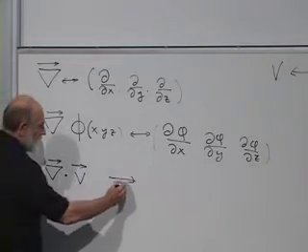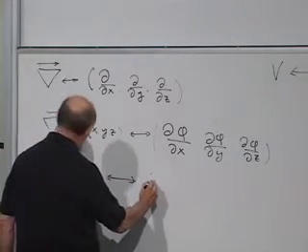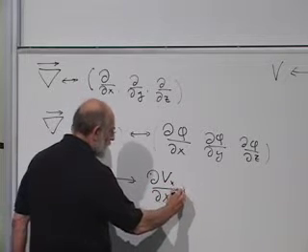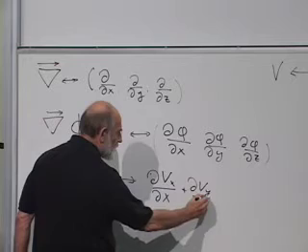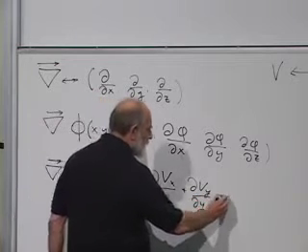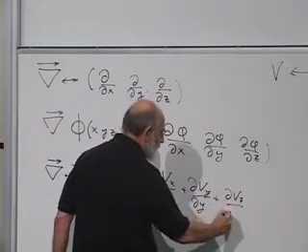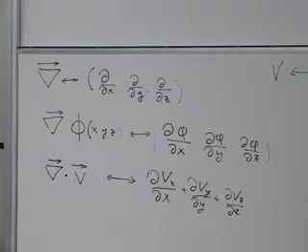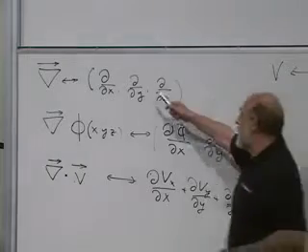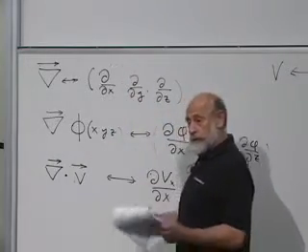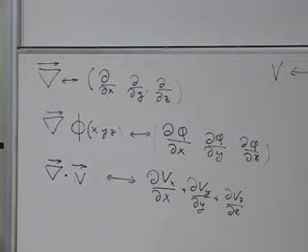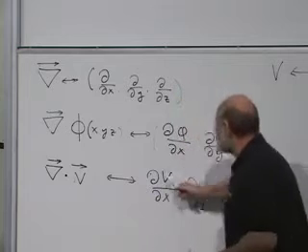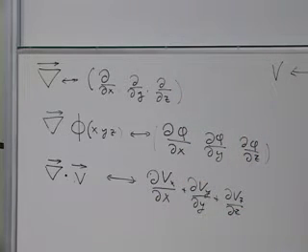And what this gives is the derivative of Vx with respect to x plus the derivative of Vy with respect to y plus the derivative of Vz with respect to z. In other words, it has the same form except replace W by this set of derivative operators. So it's a neat notation. It's a notational device for doing certain kinds of derivatives, partial derivatives, on various kinds of things.